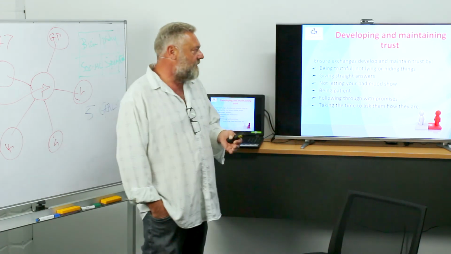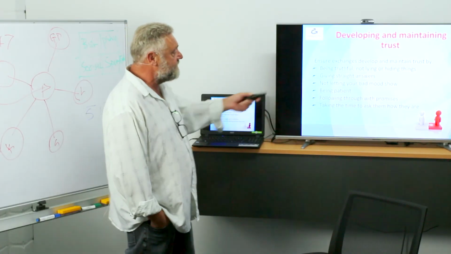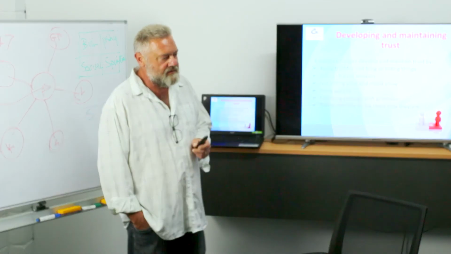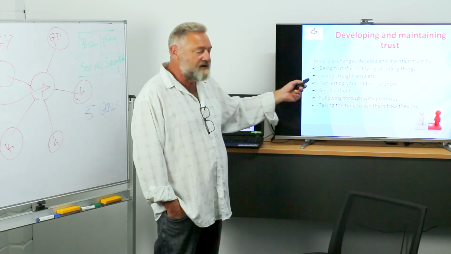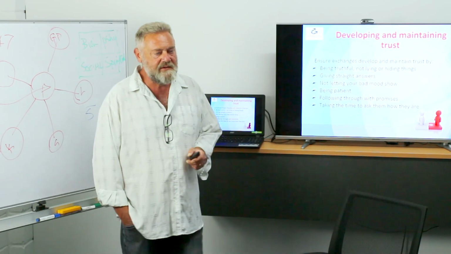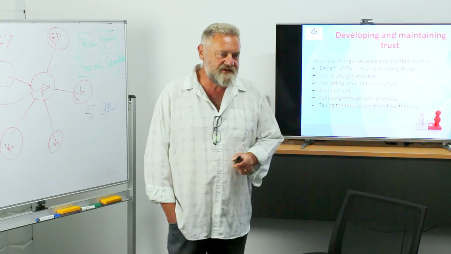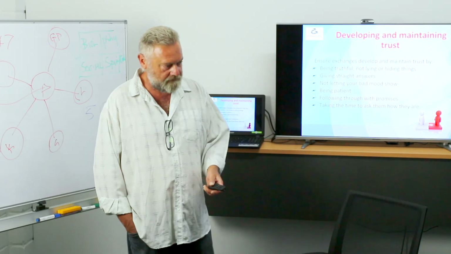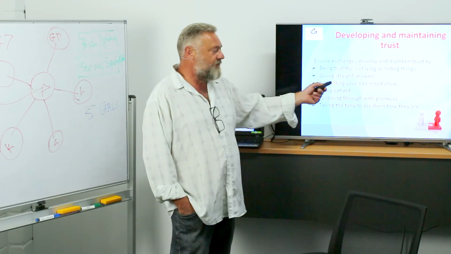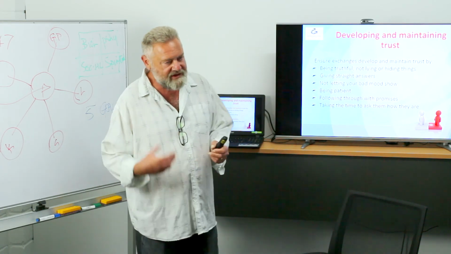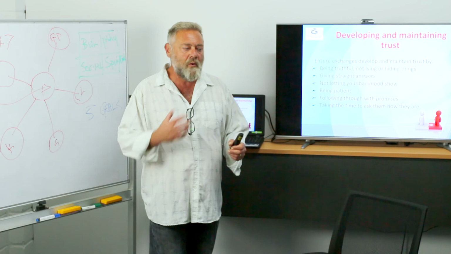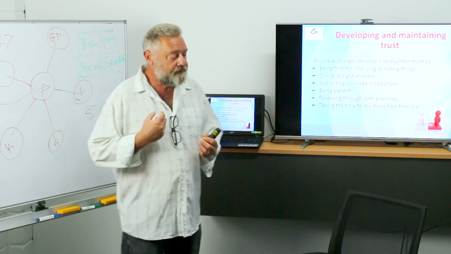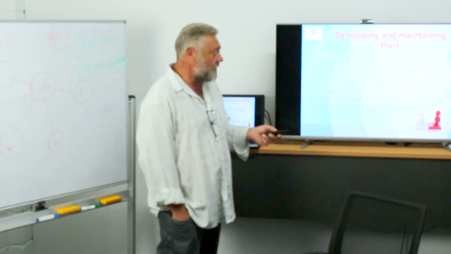So, developing and maintaining trust. How can we do that in practice? Well, being truthful, not lying or hiding things, is one way that you build trust. Giving straight answers. A very simple way of putting that is let your yes mean yes and your no mean no. Not letting your bad mood show. If you're the professional caregiver, you put away your stuff when you're at work, emotionally. You don't make other people deal with your bad mood.